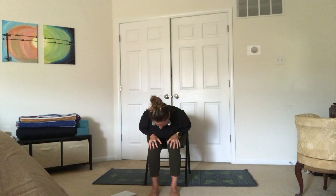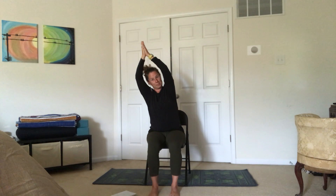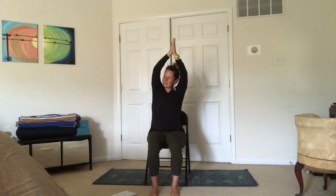Exhale to find a full moon forward fold, coming down as far as you would like and eventually releasing your palms either onto your thighs, toward your feet, toward the earth, or maybe toward your shins — any amount that works for you today. Breathing in and breathing out. Exhale take the side bend to the left; next inhale super gently come back up to center. Option to once again draw your palms together, breathing in to reach your palms toward the sky. Exhale take the side bend to the left this time, inhale to center, side bend to the right, inhale to center. Exhale catch the moon, inhale fingertips come toward one another, exhale press that moon-like energy toward the earth.